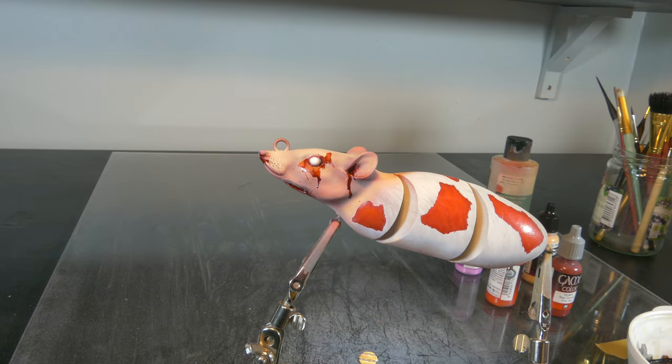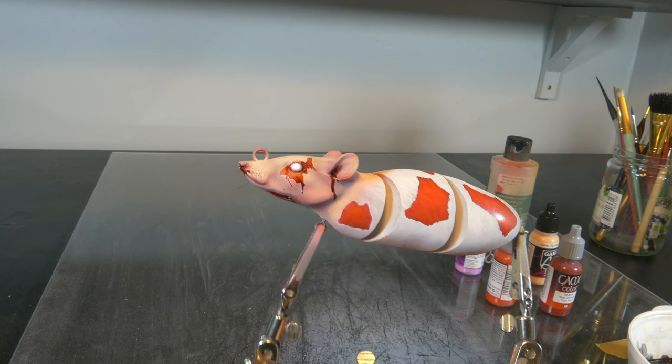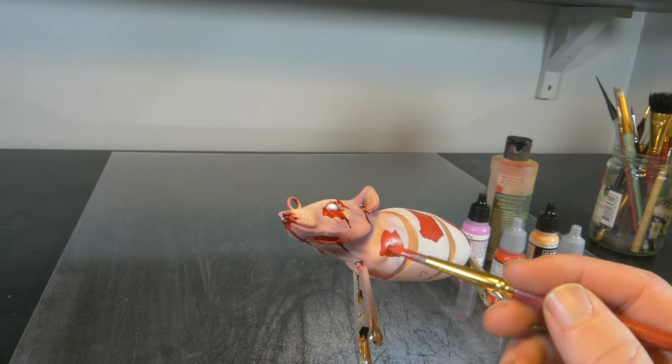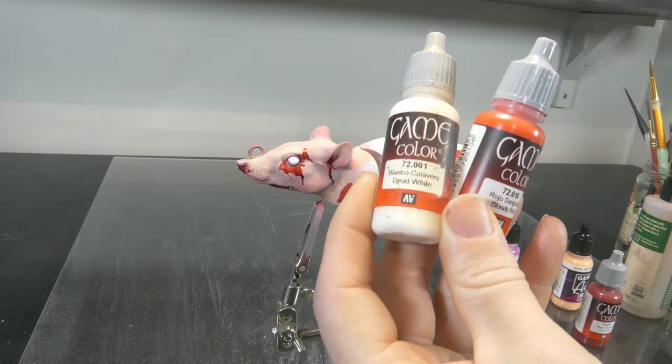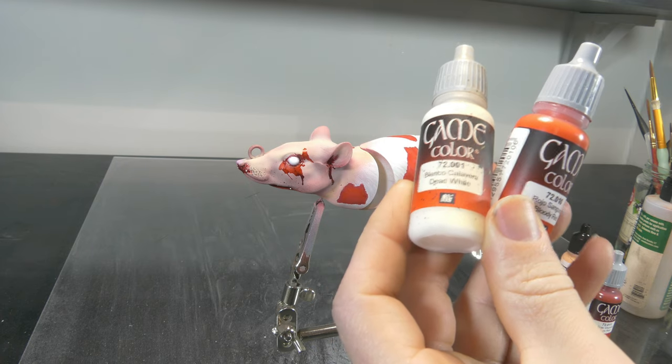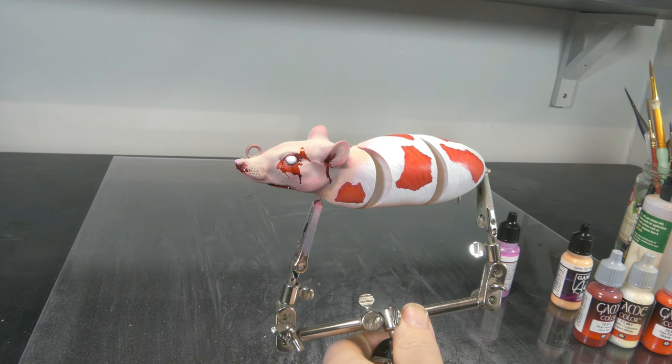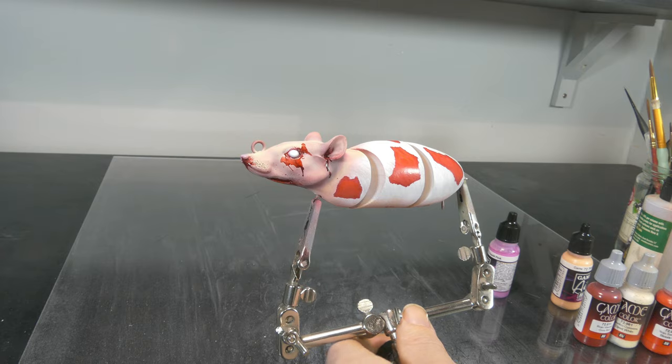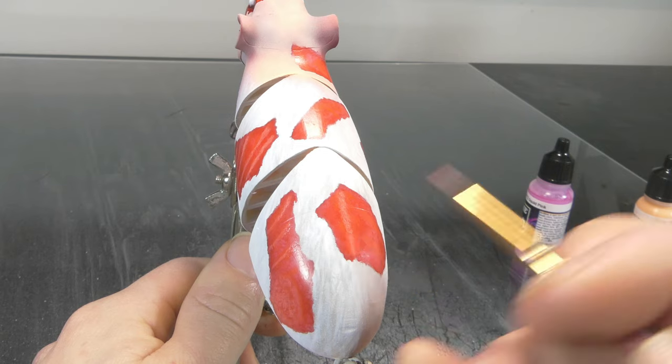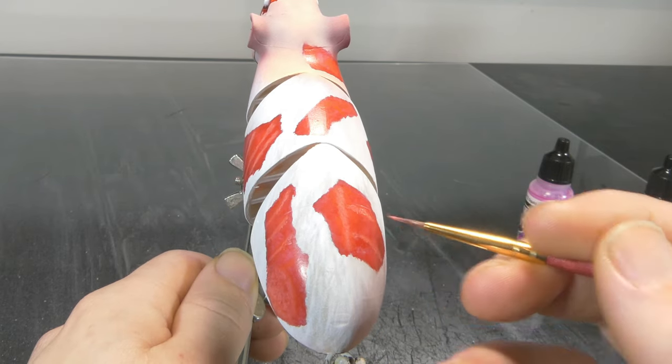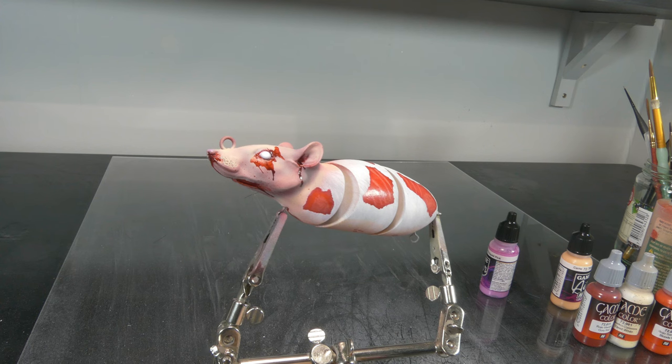Alright now I mixed some Squid Pink together with some Red and Gory Red with some 4030 and everything, just to make a kind of a lighter red. Now I created a lighter pink with dead white and bloody red with some 4030. And that is to create a lighter pinkish red which we're going to do the same thing again. And now we're going to go over that with even a lighter pink, just stippling a little bit more.